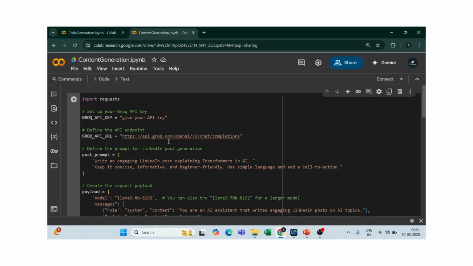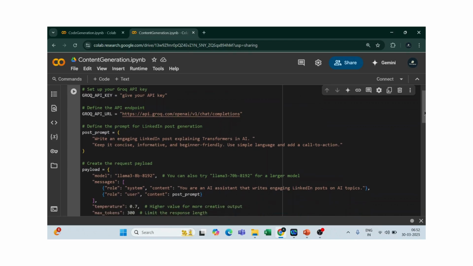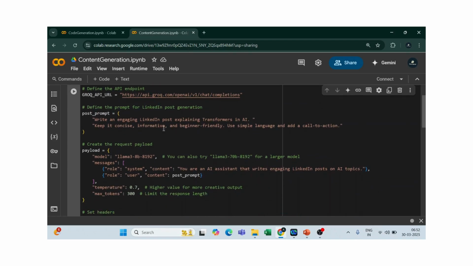Okay, so in this code, we are using the Groq platform. You can go to the Groq platform and grab your API key just by having a Google login, and you can give the key. Groq is a platform which helps developers with fast inferencing of LLMs, without any huge computational resources. As of now it's free, so you can make use of it. This is the website from which you can get the API keys.